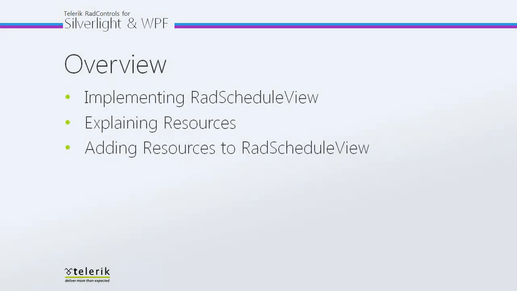In today's video, first we're going to take a really quick look at implementing a brand new RAD ScheduleView. Then we're going to explain resources a little bit, just so you can understand exactly how they can benefit your RAD ScheduleView implementation. Last but certainly not least, we're going to go ahead and add some resources to RAD ScheduleView and show how the UI automatically works with your resources to make it easy to add them to new and existing appointments.